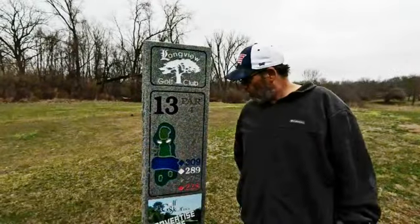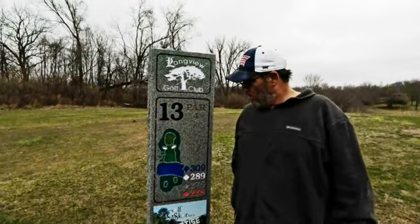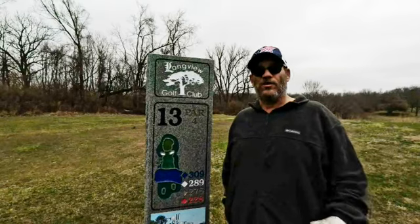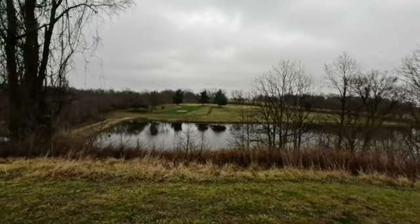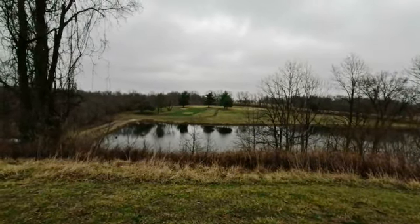Hole 13, par 4, 289 yards, drivable for long hitters. It's a big carry over a lake, and for us mortal golfers, it's just a good, easy drive, and hopefully a short wedge into the green. Hole 13 is a sight to see with that big old lake. A real nice hole to play.